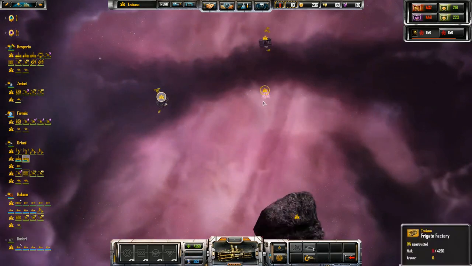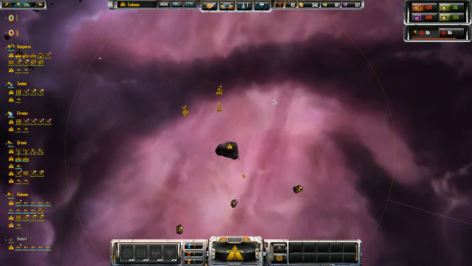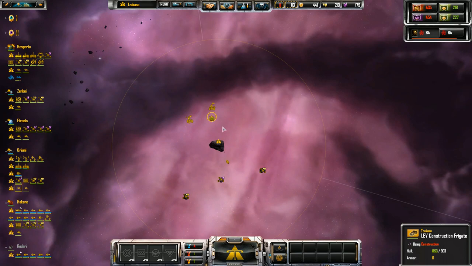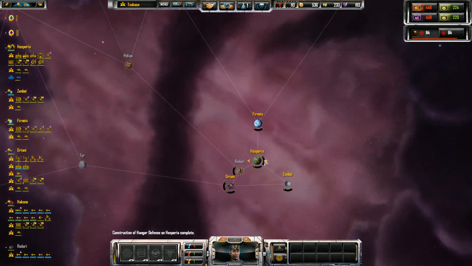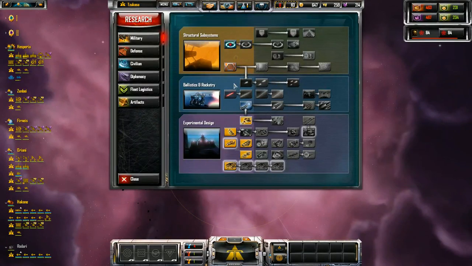What are these guys? Bombers. And bombers. Okay, so I've got enough spot over here to put another fighter bay. Probably be a good idea. Yeah, I need to bolster that defense structure fleet. And spend some more funds here.